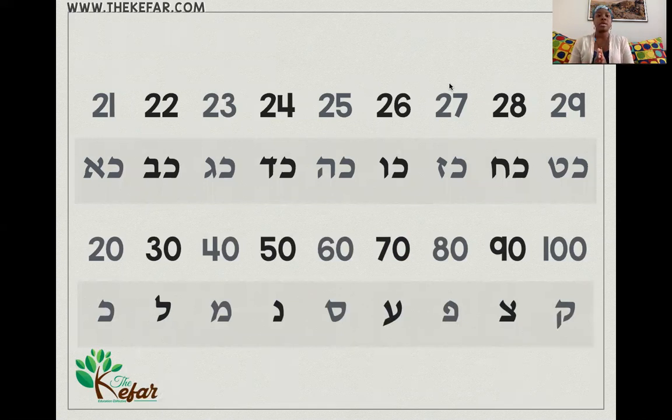So for instance, if I wanted to say 34, Lamed Dalet, because Lamed is 30 and Dalet is 4. If I want to say 77, Ayin Zayin. Ayin is 70, Zayin is 7, etc. And we'll do just a couple of exercises. It's a good thing to know. If you have to go through your fingers to remember which one it is, that's fine. I do for anything really past Zayin because I just don't remember offhand. But it's good information to have.